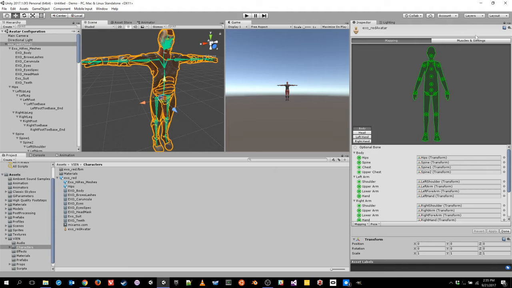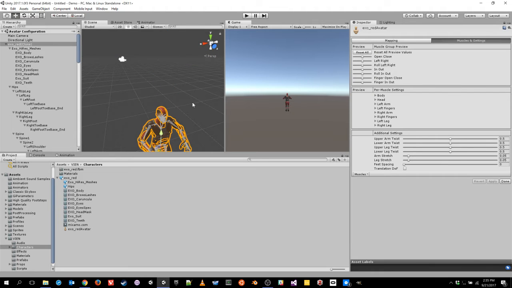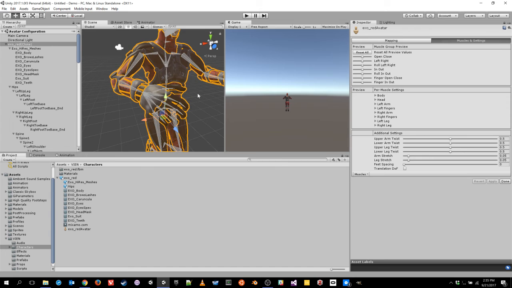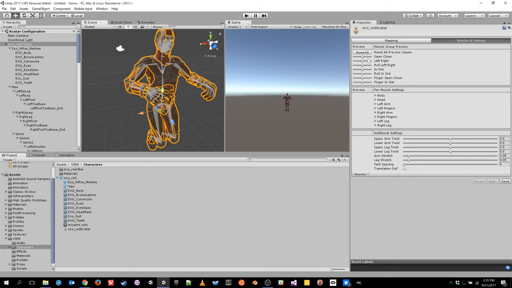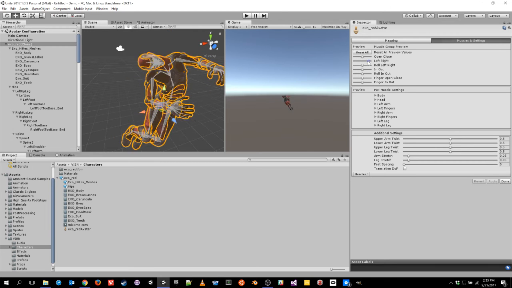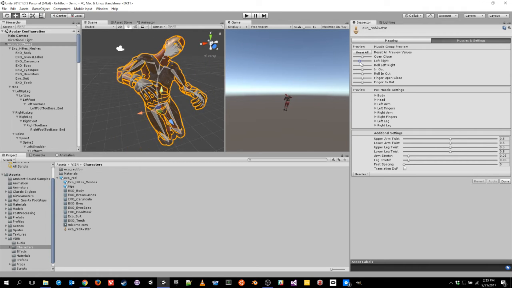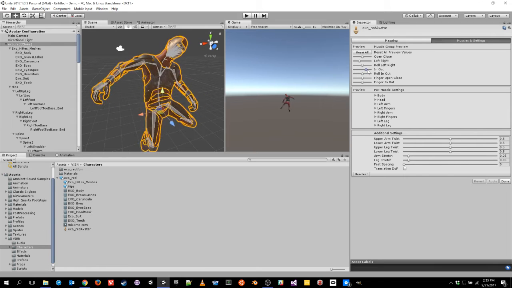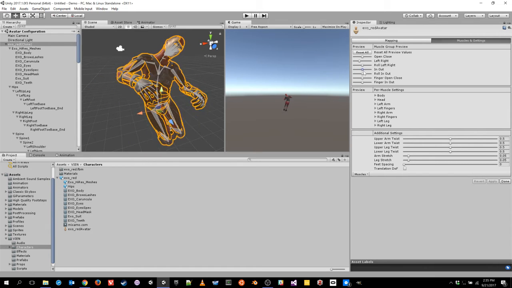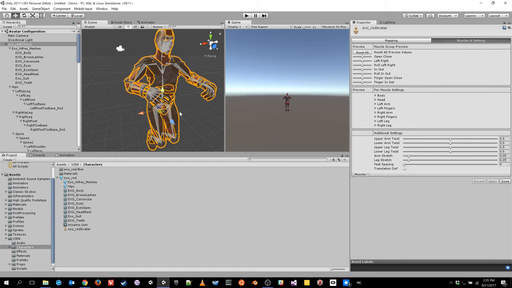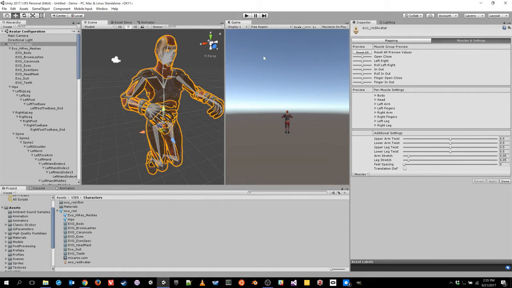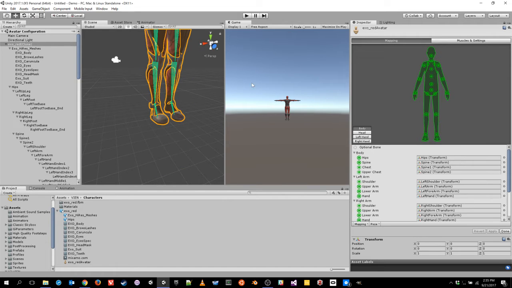We can look at the different muscles that Unity has assigned to this model, and we can do things like twist the model and see how the different limbs go in and out, or just reset it. So it looks like Unity has properly interpreted this as a humanoid and is now able to give us control over the different muscles in the body. So we are okay now.